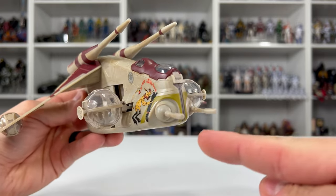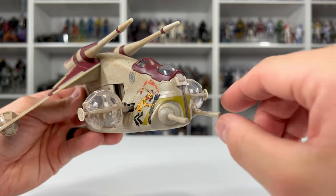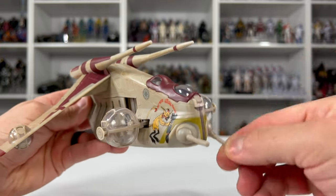There are 2 turrets here. They're on a ball joint within the ship itself. They cannot be removed. However, they can articulate 360 degrees.